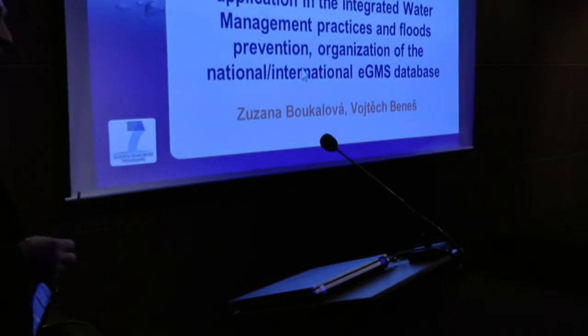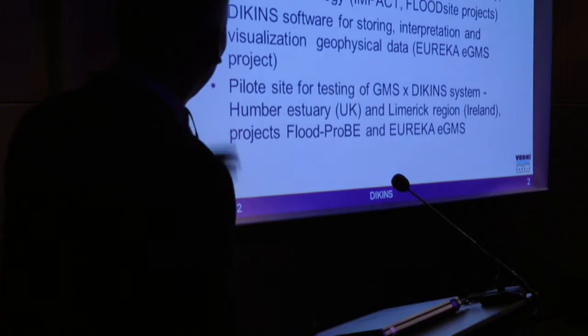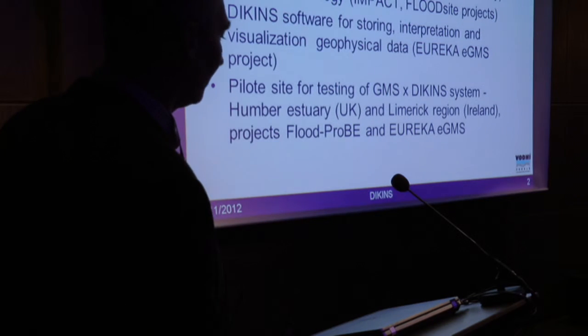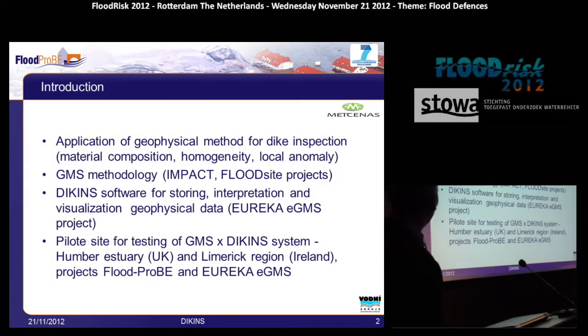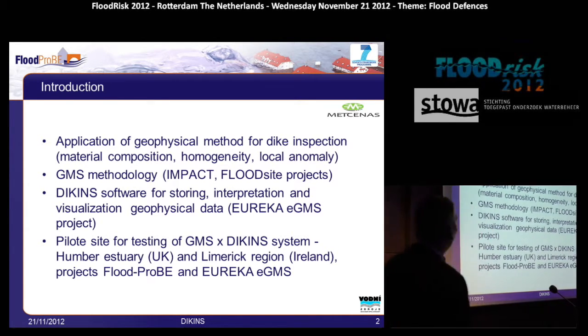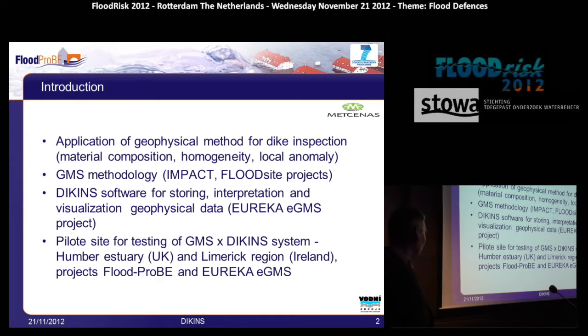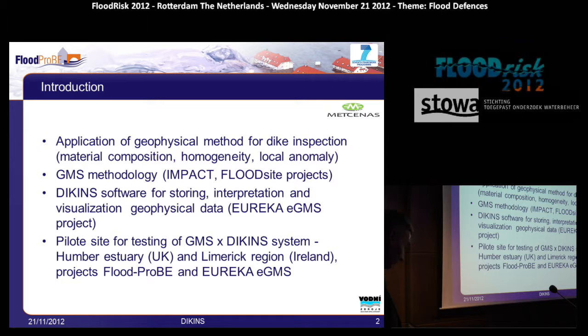Maybe this title is a bit long and a bit complicated, but I will try to explain what it is about. It will be about the application of geophysical methods for dike inspection in our country, in the Czech Republic, where we use the GMS methodology. And also, very briefly, I will describe how we developed the database of this type of geophysical measurement. At the end of the presentation, I will present some, I hope, interesting results from the pilot site Humber Estuary in the UK. This is the pilot site of the FloodProbe project.